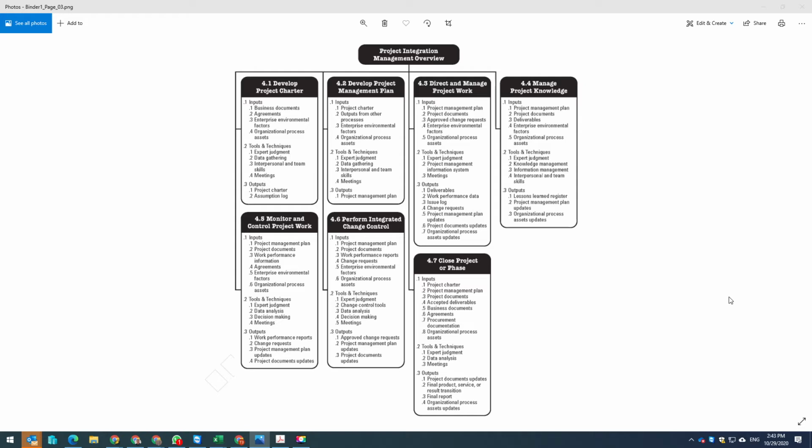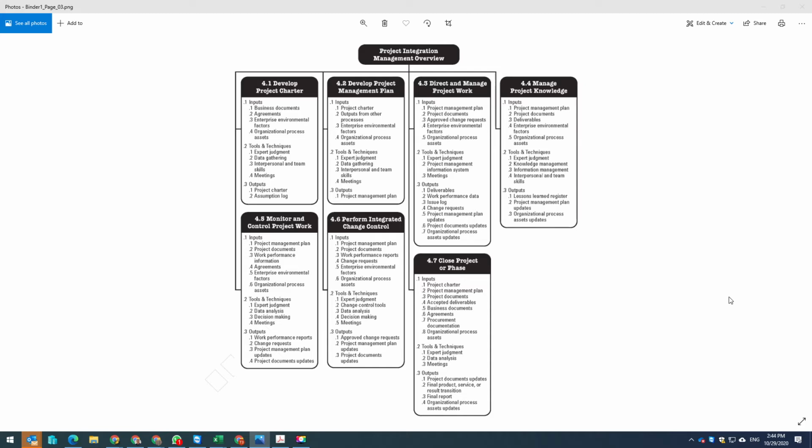The tools and techniques are expert judgment. If you don't have knowledge, you can use expert judgment. You can invite someone, or ask someone from your social network or LinkedIn. You can gather data from OPA or from different resources, and while doing this, you have to use your interpersonal and team skills in order to get the best outcomes of your process. When you execute the process, you will get the output, which is the project charter, which contains the high level risk, assumptions, major milestones, and exit criteria for the project. From the first day, we will start our assumptions log, to check the assumptions we made while working on the project, like this project will excel, this project will give this much benefit, and these are the assumptions we had.